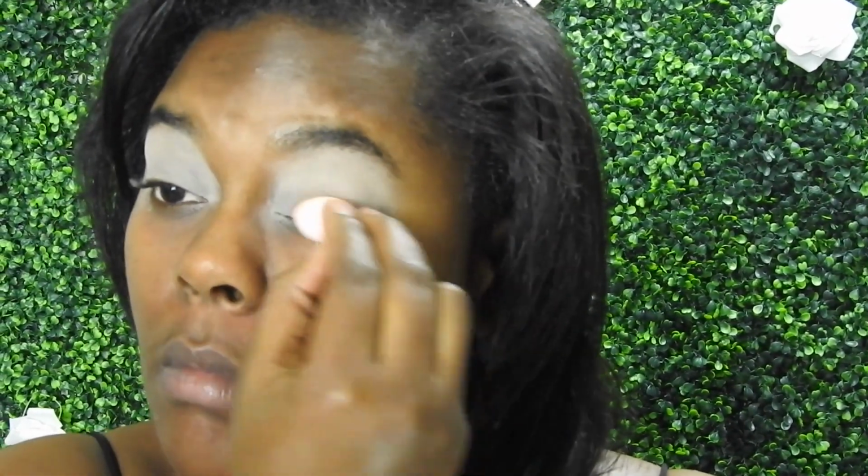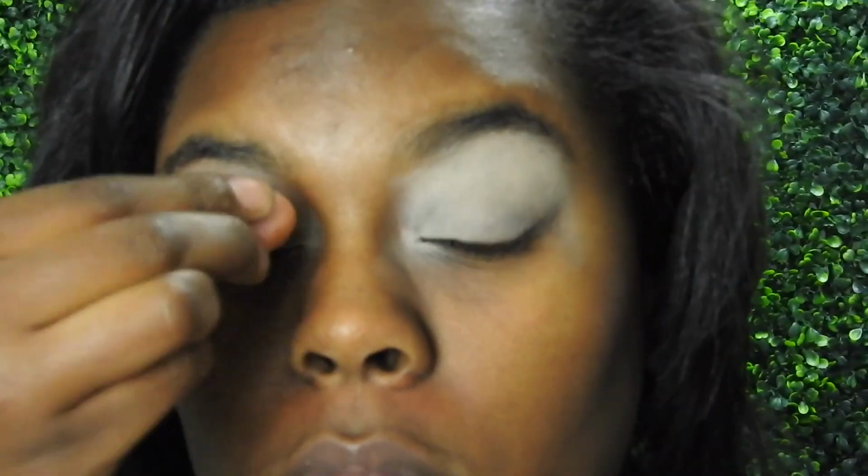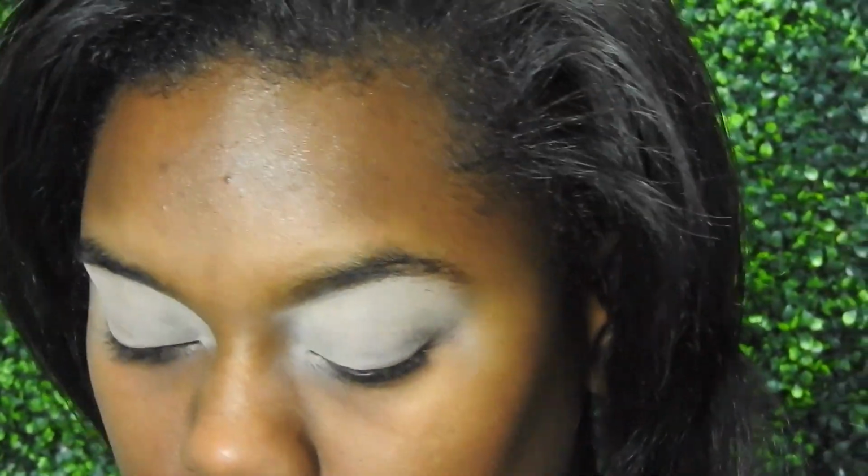I'm just making sure that everything is patted in and there's no extra on my eyelids. And yeah, I just like to carry it all the way up to my bottom brow so that that line can be sharp and the area in between the eyeshadow and the eyebrow can be blended in when I later go in with some translucent powder and that whole deal.